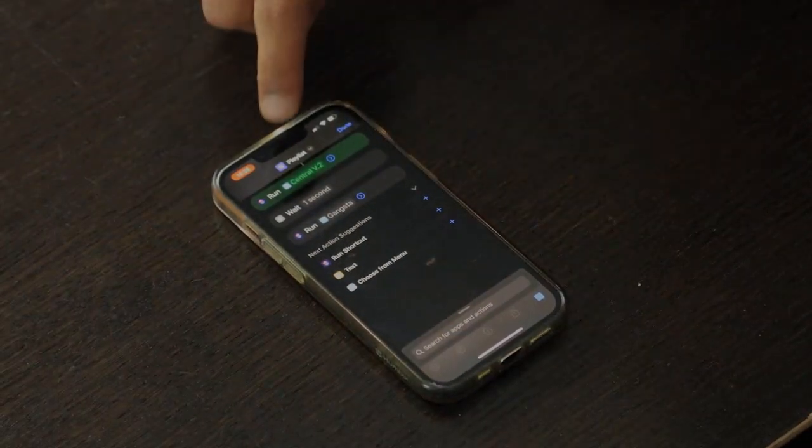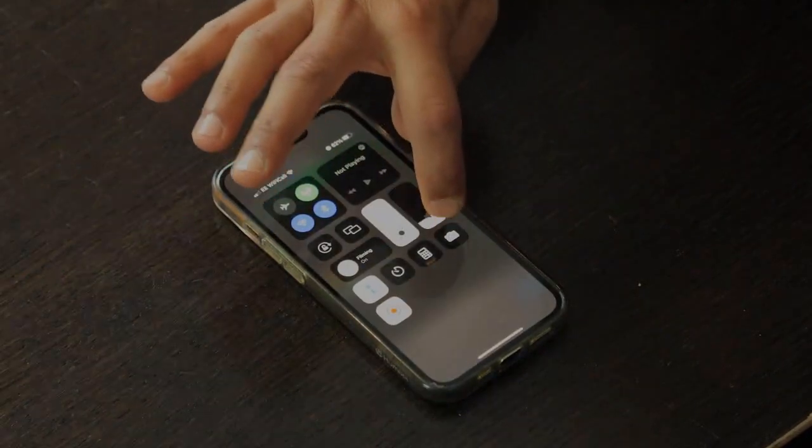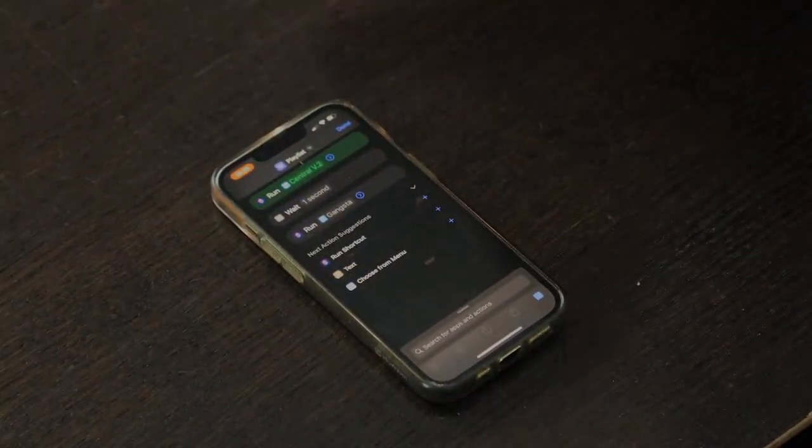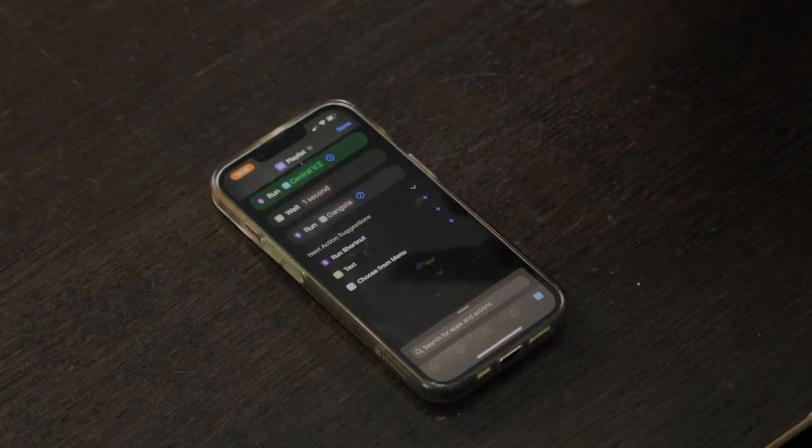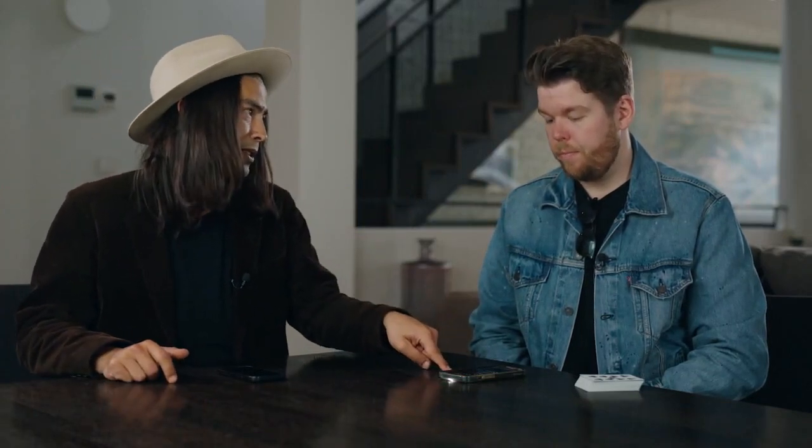And this will be playing until the end. Whenever the music ends, it will go to the next action, which is wait 1 second, and then by itself will play another song, because the routine I do is longer than this music. So I want the whole routine to have a music piece playing, and that's why I added a third song. But you don't need to use the same songs I use.